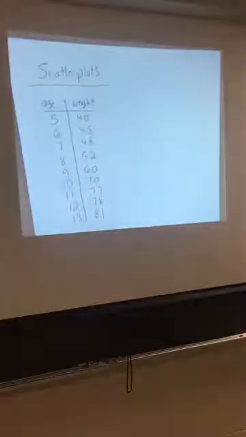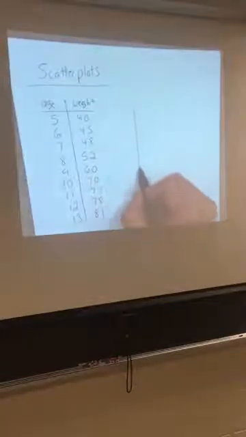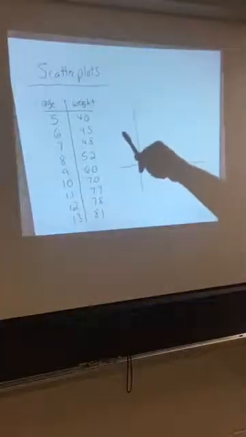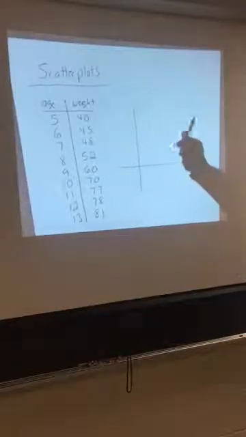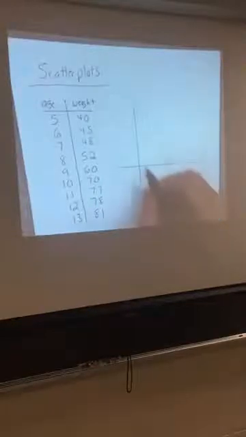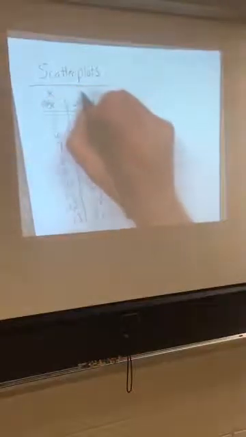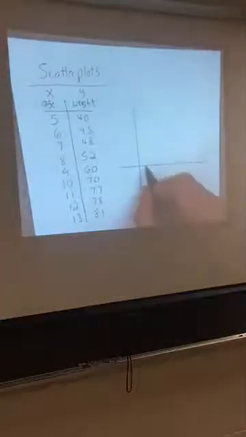Now, I could have you go in and plot all these points. Now, in the real world, most of the time, you only need quadrant number 1. In the real world, we usually don't have negative age, we don't usually have negative weight, things like that. So most of the time in the real world, we're over here working. So for me, for weight, because the first is always your X, second is always your Y. So I'm going to put the age out here across here. Now I started at 5.